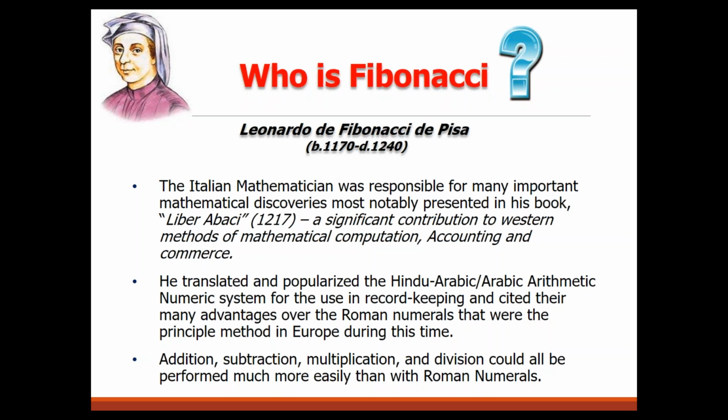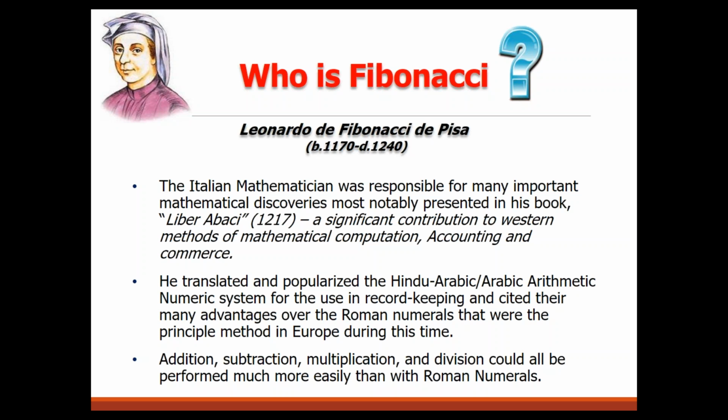So who is Fibonacci? Because this is important. We're looking at all of this harmonic nature, but who defined it is Fibonacci in his Liber Abaci. Now, he's an Italian mathematician, but he was responsible for many important discoveries, but most important were the methods of mathematical computation, accounting, and commerce. That's what his work featured.